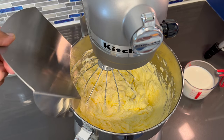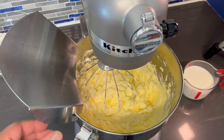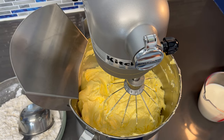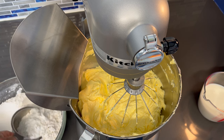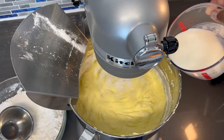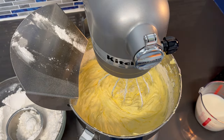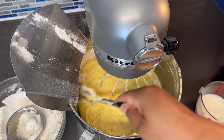I'm going to add the chute attachment back to the mixing bowl. Now we're going to alternate our flour with our whole milk. When it comes to alternating your flour and milk, you want to start with dry and end with dry — so start with your flour and end with your flour. In between, make sure you scrape down the sides of your bowl to get all that excess flour down.